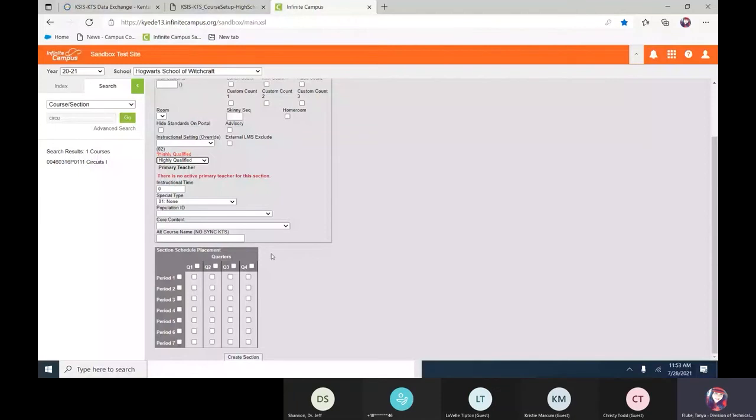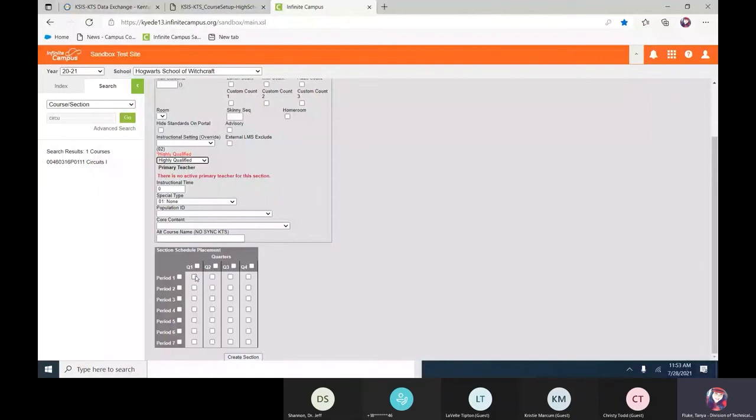But on the technical school side, their first period is 8:30 to 9:30. So it's different. What you do on your side when you select your section schedule placement is you try to place it as closest as you need to for your time frame when this course is being offered.